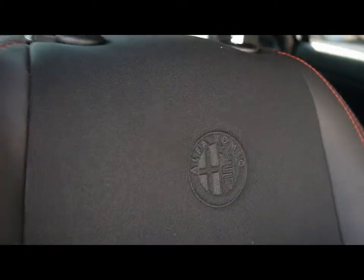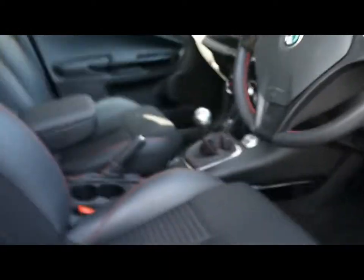The same style seats are in the front, this time with the Alfa Romeo emblem embossed into the back. These are sporty seats with bigger side bolsters — really great condition again, no wear and tear at all and really comfy. A nice little touch is the Alfa Romeo sign on the back.